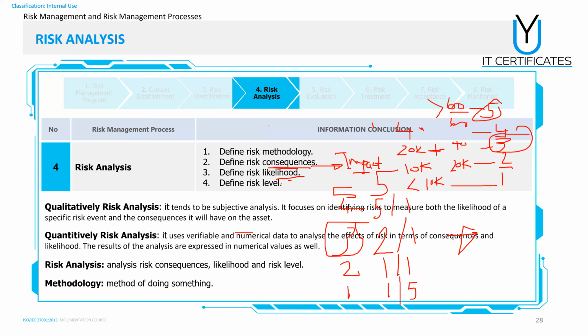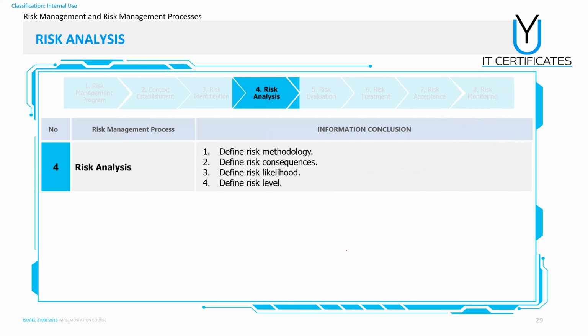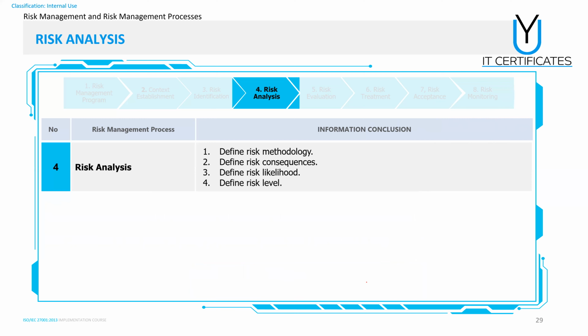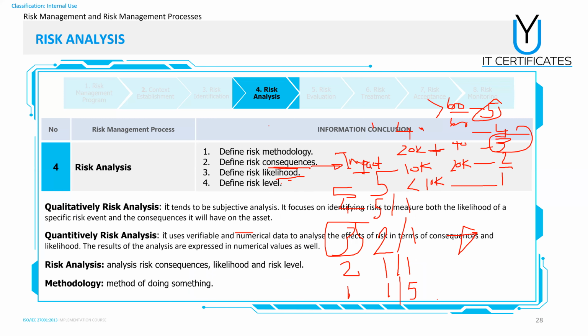Okay, that's fine. The risk level is very important information. What is the risk level? The risk level, my friends, has a very important relation between the impact and the likelihood. Then, if we go back and say we have a risk of flooding, what is the risk level? I will say, okay, flooding, how much will I lose?